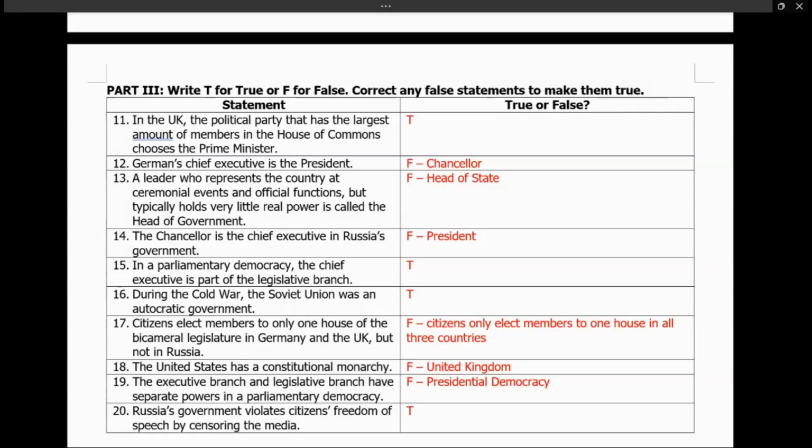Number 20. Russia's government violates citizens' freedom of speech by censoring media. That is true. The Russian government will often violate citizens' rights, and as we did during the election, there was a lot of different dynamics. A lot of people wanted to vote for something else, but I was kind of violating your rights by going around and censoring, and telling you that you need to vote for something. I kept violating your freedom to make you think a certain way, which we saw in all of our classes. None of the popular people that we thought were going to be president became president. Who I wanted to become president became president. So, yes, the Russian government violates citizens' freedom of speech by censoring media.